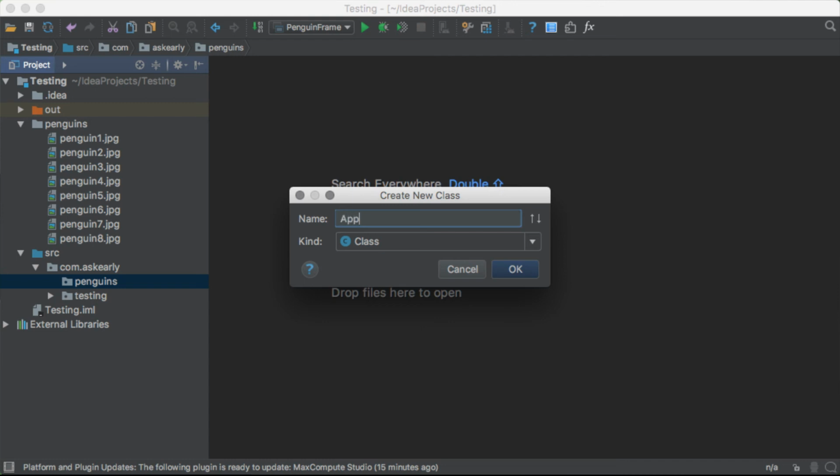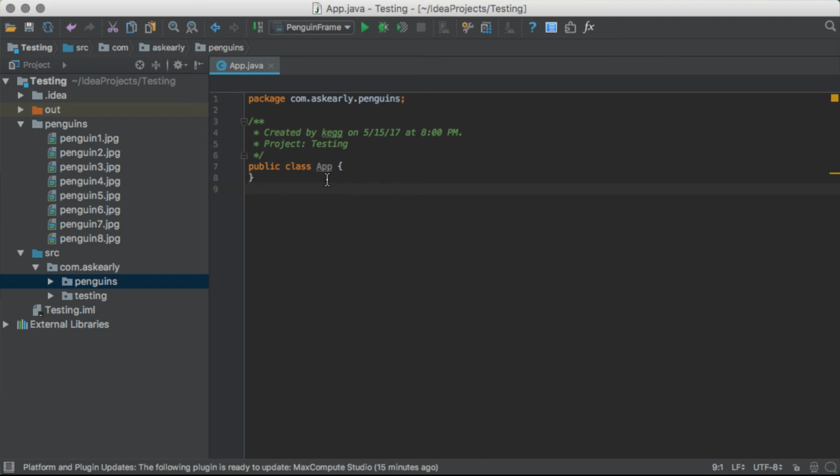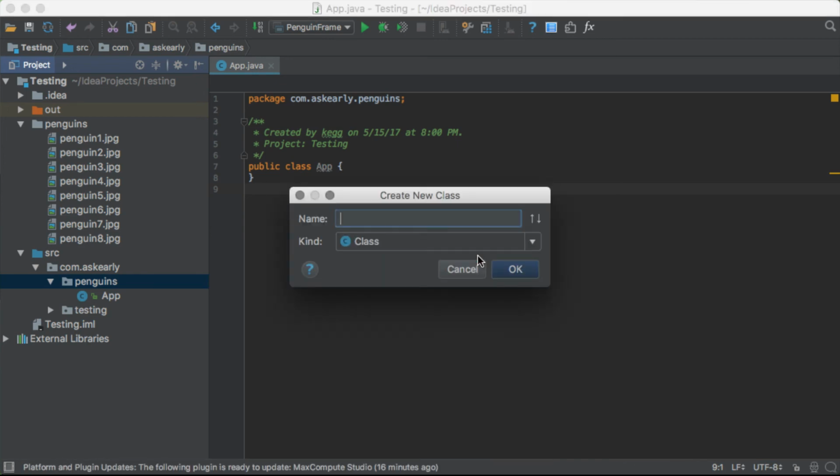So first let's make an app class. And then we want an image frame class. So that will be the main frame of our application.